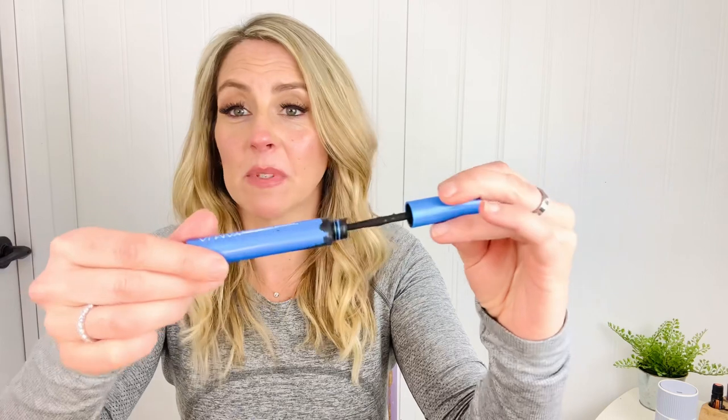It's weird. I was upset because they showed the wand on the back of the box, and I was like, oh, my lashes usually like this type of wand, just the basic, nothing funky with the bristles, straight, pointed at the end, no fuss. But this was goopy and just running all over. No, I'm sorry, I don't know what you're doing here, but this is a no. It was a hot mess. Fail, fail, fail.